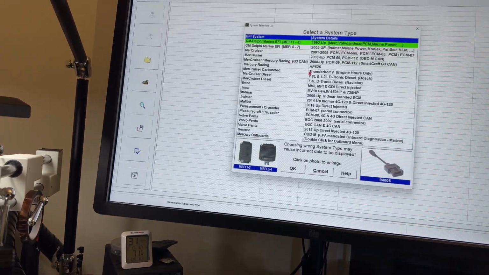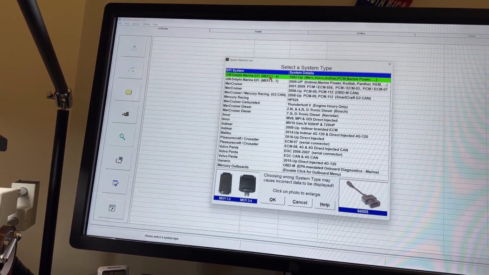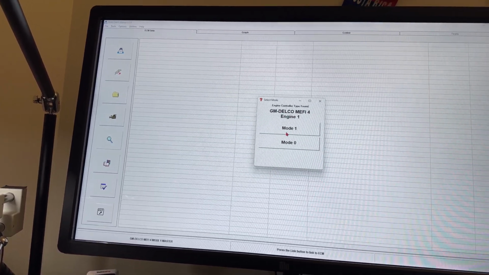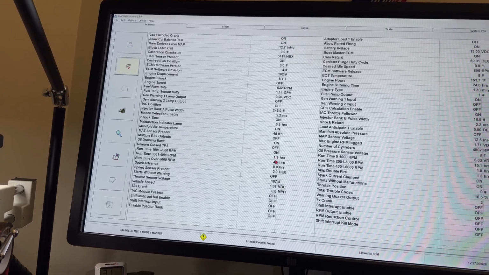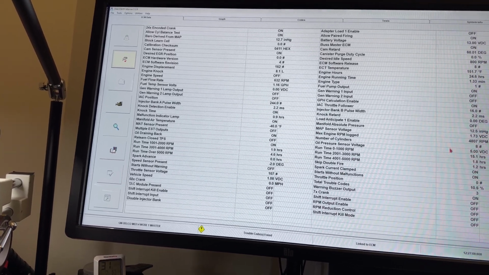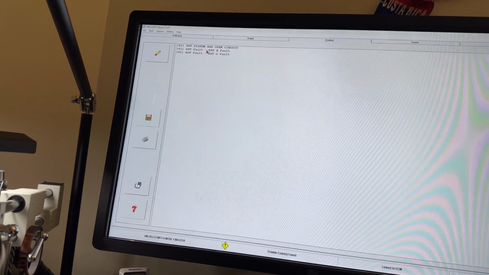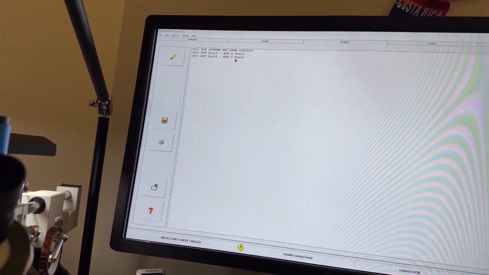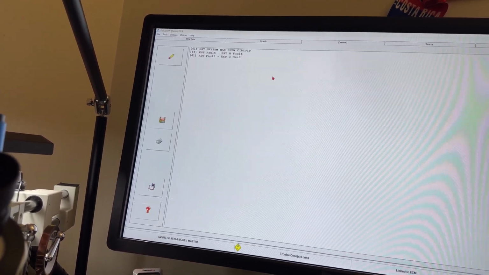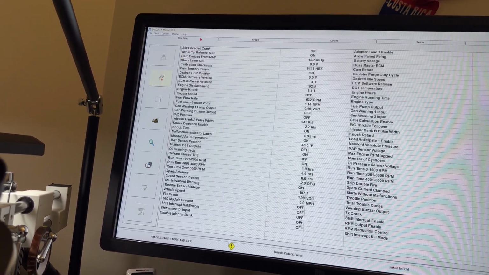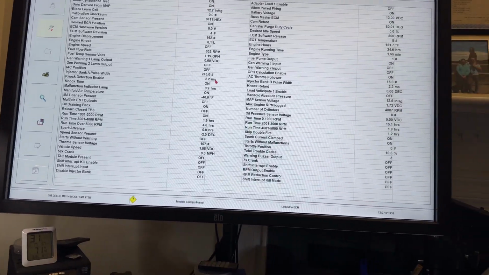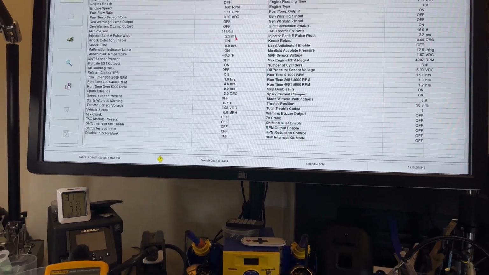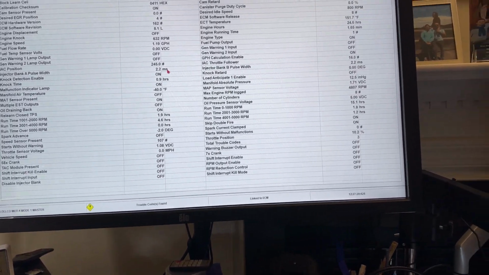I always show this, so MEFI 1 and 4, it will detect the module, and then mode 1, and then connect. Disregard the faults, because I have EST6 has a short in H and G. Those are not connected to my simulator, and I leave those on purpose to see if the computer logic is actually good or not. This computer has, let me see how many hours, because runtime.